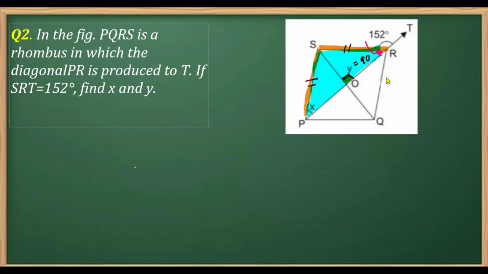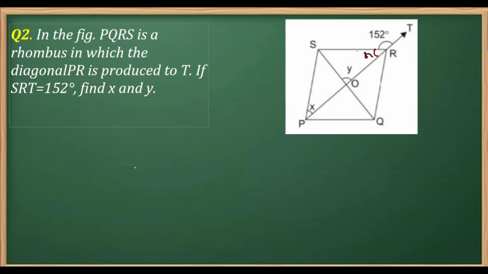So I can mention this angle should be X. This angle should be X for the same reason: angles opposite to equal sides in a triangle are equal. I repeat, the angles opposite to equal sides are equal. So when two sides of a triangle are equal, then their opposite angles, like this one, should be equal to this angle. So now we can see that this angle is X here.